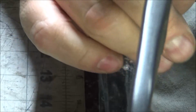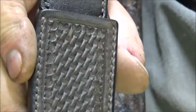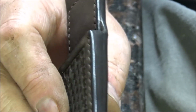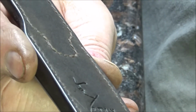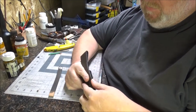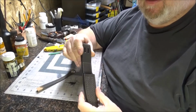Other than that, I'm going to get ready to top coat this with some Resolene, and that'll seal everything up. Resolene is a sealer. It is going to be a permanent seal, and it's not going to allow the leather to breathe at all like the tan coat does. That's why I use tan coat on the inside. It lets that leather breathe a little bit. The Resolene doesn't. So that's where I'm at. I want to do a pop in. I need to finalize the length of my strap that's going to hold the knife in the sheath.